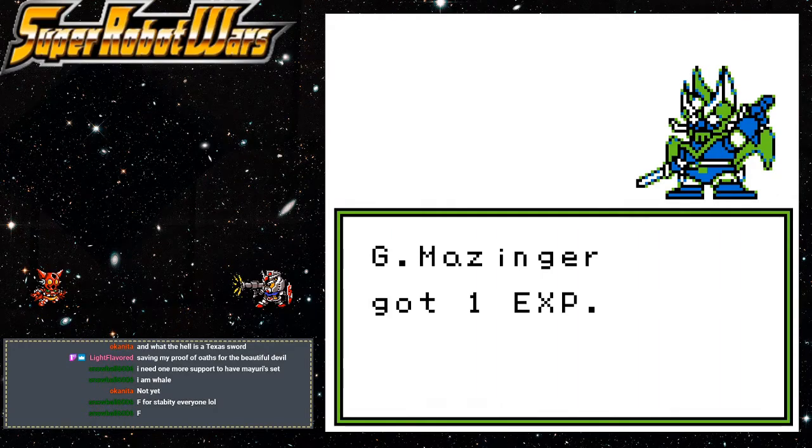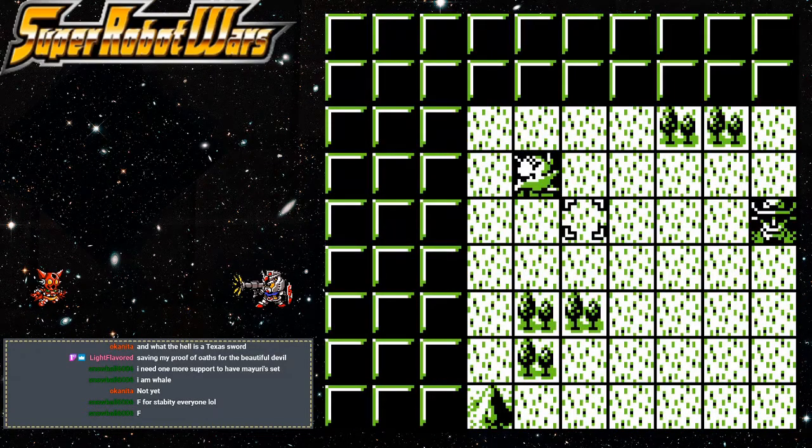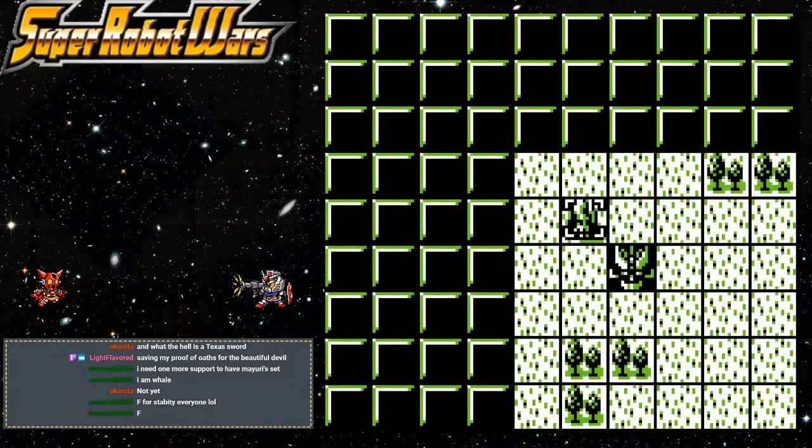Why is there F for Stabity? What did I do? Or what did I not do?